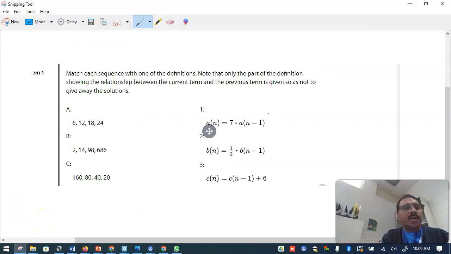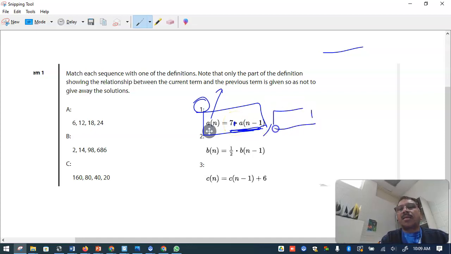What I would do is begin with the first one on the right side. Look at the sequence. The sequence is given as a sub n equals 7 times a sub n minus 1. What does this mean? Any term is 7 times the previous. Now, they didn't give us the first term. Usually you're supposed to give A1. So they don't show us. We need to figure out which among these is multiplied by 7.